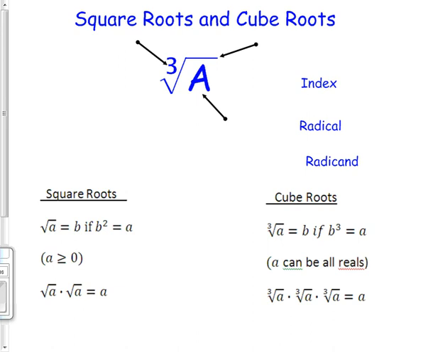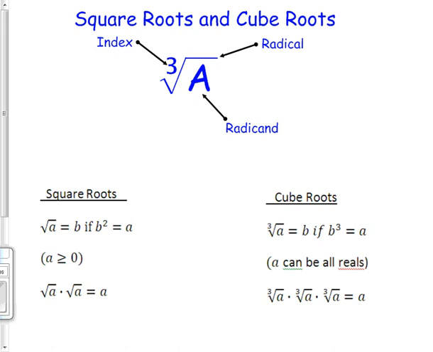Let's talk about the stuff that's fresh here, the new stuff for today, and it's mostly about exponents and powers and that kind of stuff. Now, if you have something like this where it's a with a little root and a little 3, that means the cube root, and hopefully that's familiar to you. You probably, though, didn't learn what the names of these things were, but you learn them now. That's called the index. This is called a radical, this actual sign here. And the last part is the radicand, and that's the thing that's underneath the radical sign.